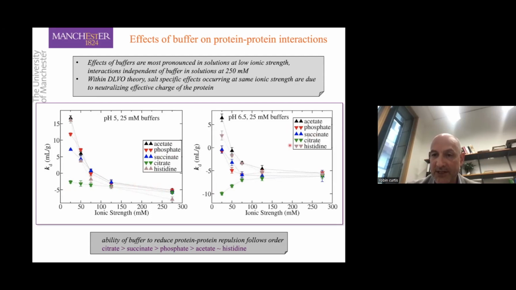At pH 6.5 with a citrate solution, you can actually see that you invert the charge on the protein surface, and the protein behaves like it does at the isoelectric point, where you get these attractive electrostatic interactions. And so it could be that the citrate, because of its -3 charge, does bind, and then you have patches of negative charge to interact with patches of positive charge, in a simplistic way, if you want to interpret the behavior.